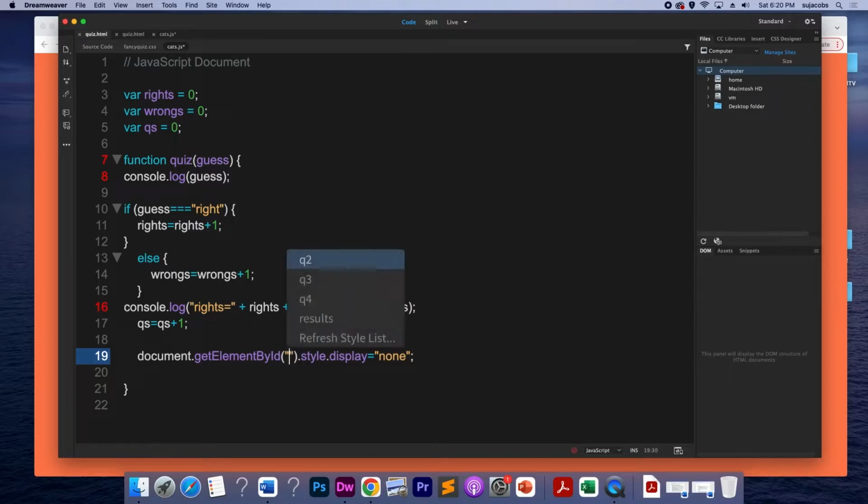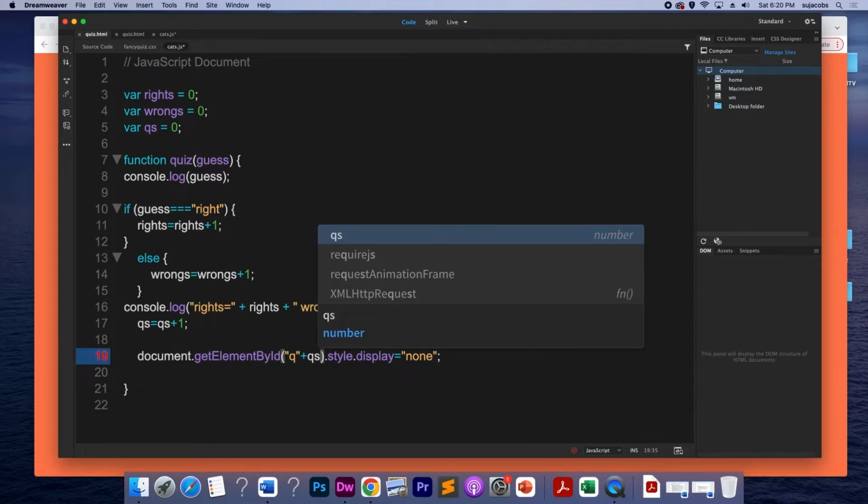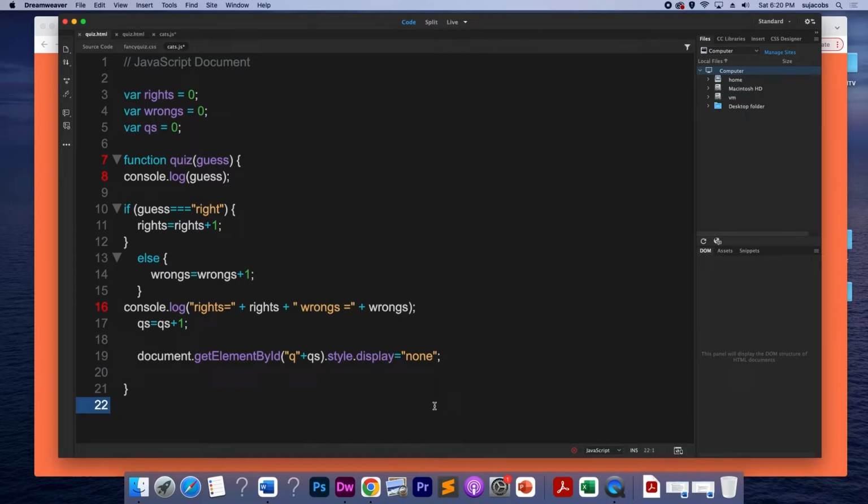And because we were really smart in the way that we named our IDs, all the IDs start with a Q and then a number. So if I say get element by ID, and the ID is the letter Q plus whatever the number of Qs is, that should make it disappear.